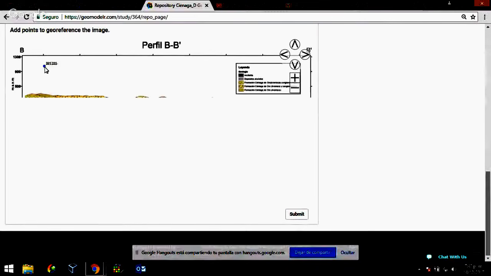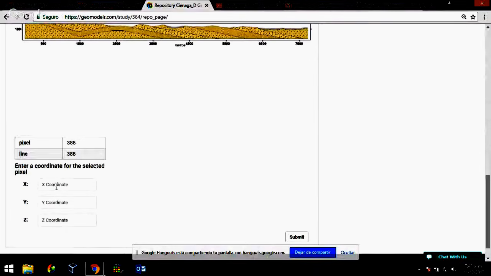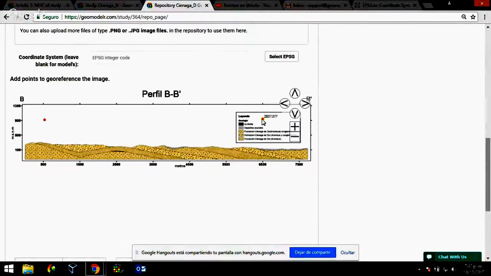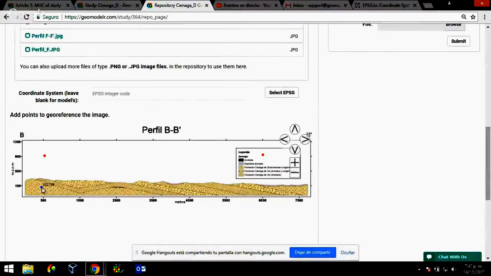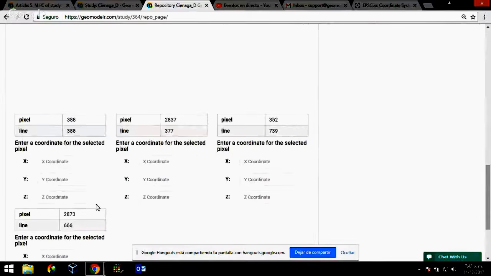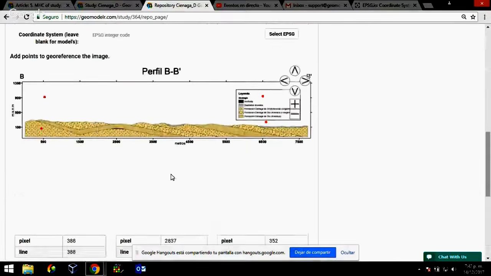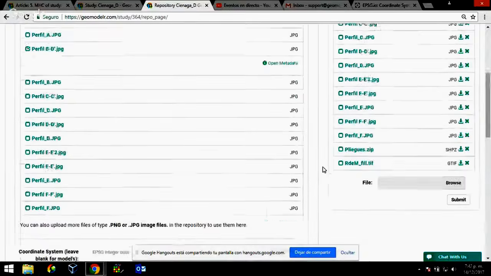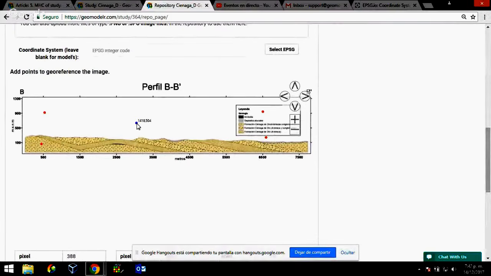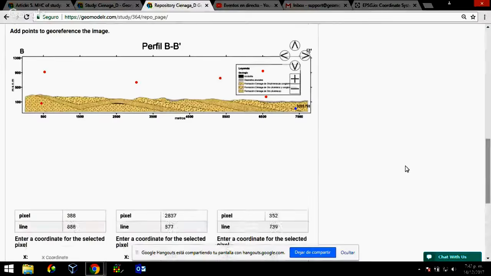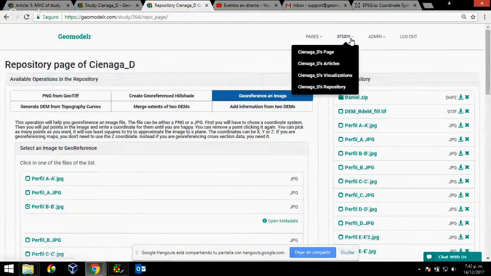We can select one point and give it a coordinate x, y, z. A second point and give it a coordinate x, y, z. Third, a fourth, and we finish giving it coordinates. We can say submit. With 4 coordinates, we can georeference anything, but we can also select more points if we want, and it will only make it better.